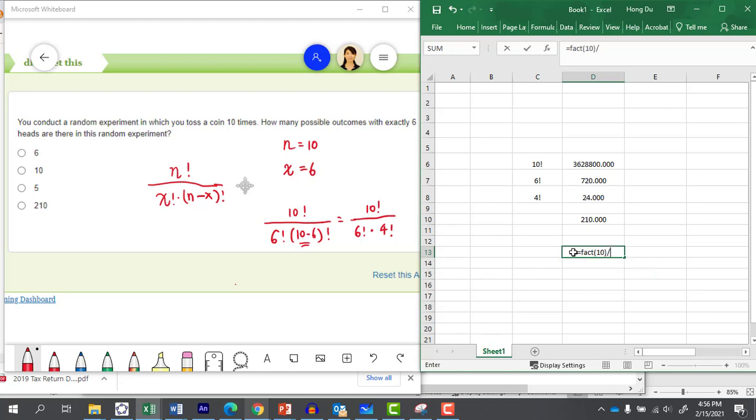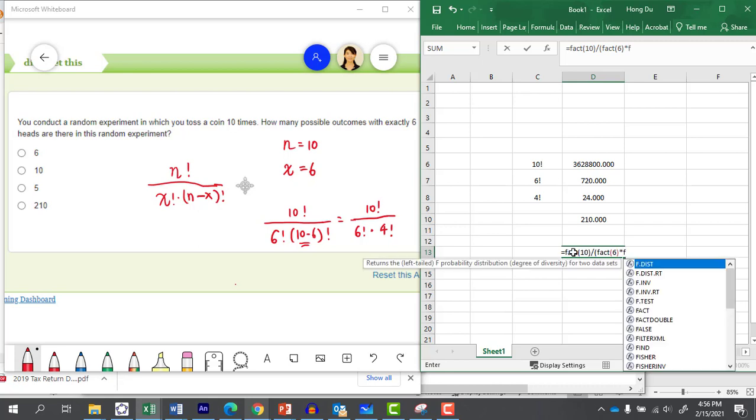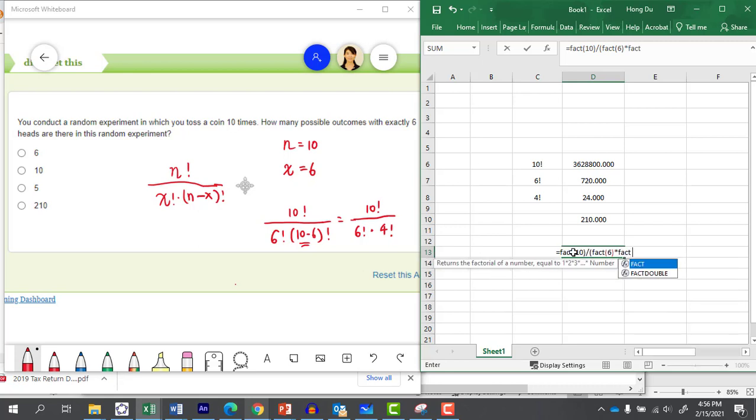Then I'm going to divide the product of the other 2 factorials, so I have to put them into parentheses. I'm going to start parentheses, then do FACT 6, 6 factorial. And then times another factorial, which is the 4 factorial. So put a 4. And remember to close your parentheses. And it should also give you 210.